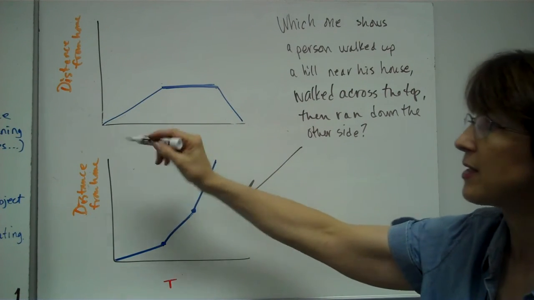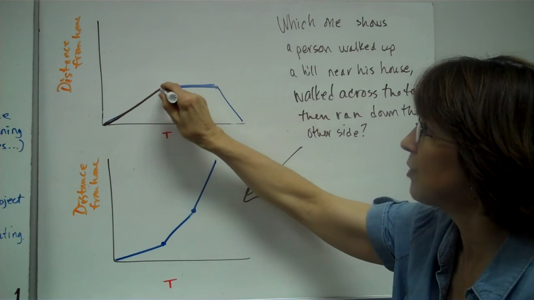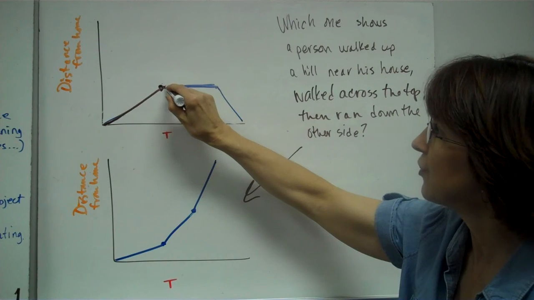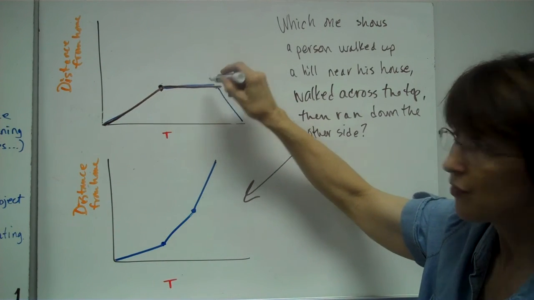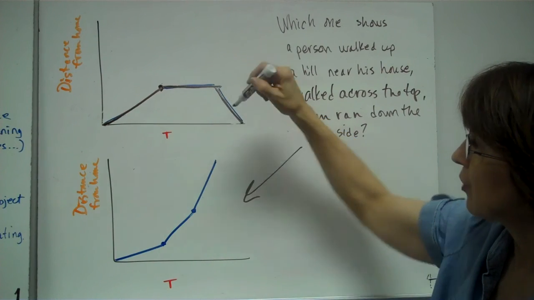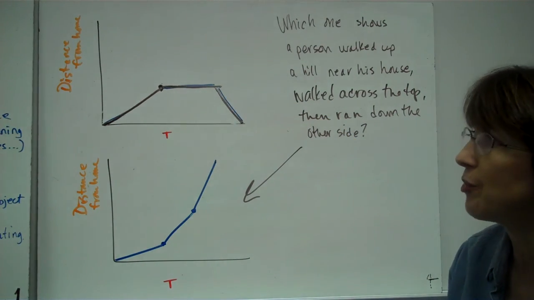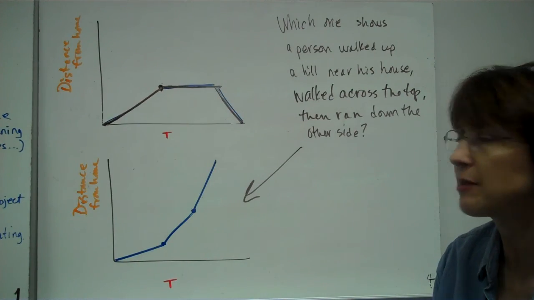Here we can describe this as kind of like what we did before. Say you're starting out from home, you're taking a nice little walk away from home. Maybe you went to your friend's house, then you stopped at your friend's house and had some time with your friend, and then you ran back home or ran with your friend back home or something. Okay, I hope this makes things clear. We're going to do an activity in class that'll help you put a lot of these together and you'll be able to mix and match them.